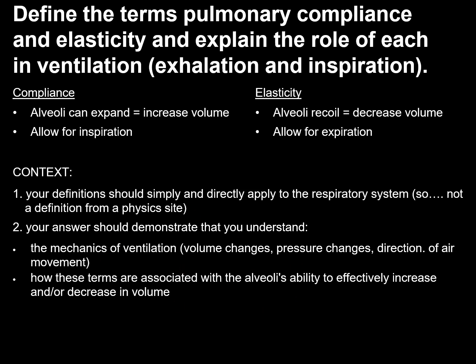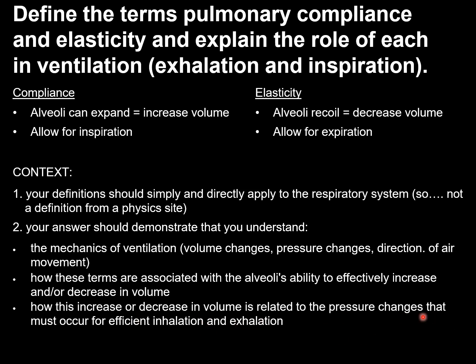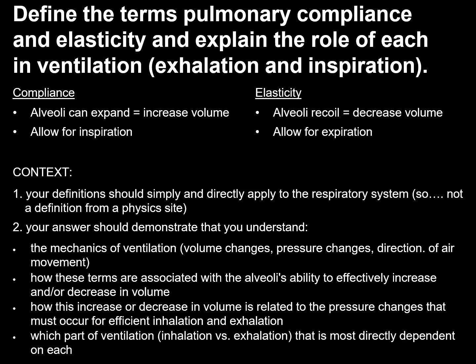Link function to action. Alveoli are exchanged. They need to have a gradient. They need to be able to move that air in order to sustain that gradient. Okay, we change volume, we change pressure, we get equilibration. Same for both directions. And then lastly, which part of inhalation and exhalation is dependent on these factors of compliance and elasticity? Which one depends on compliance? Which one depends on elastance? All right. Try to be reasonable, but also try to be inclusive with your answer.